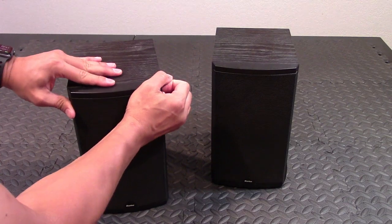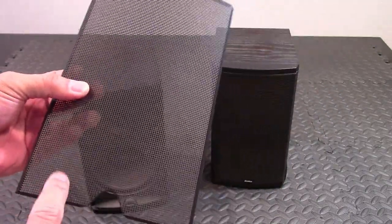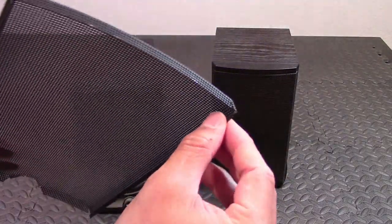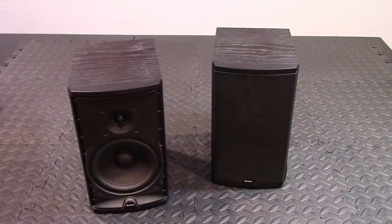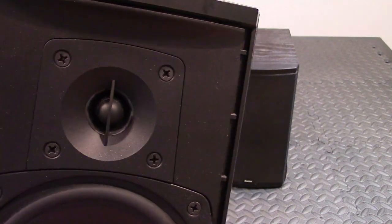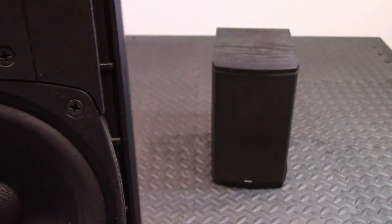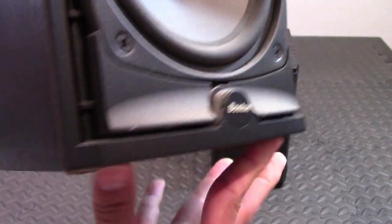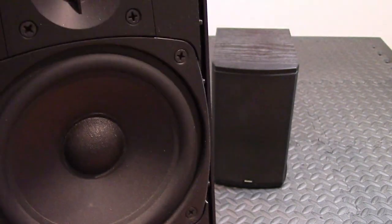Let's open it up and look at the speakers. So the grill is this metal mesh. You could probably barbecue on this if you really had to, or use it as some kind of a strainer. And it's just held in by friction. I can see it maybe vibrating and causing some distortion. And there's the very dusty tweeter. The 3/4 inch tweeter has some kind of a guide and a protector there, and then the woofer, very dusty, and the owners had little plastic pieces on the bottom, probably for vibration.